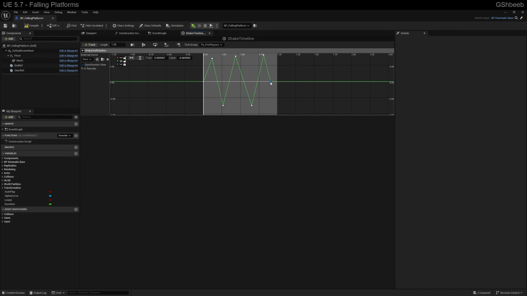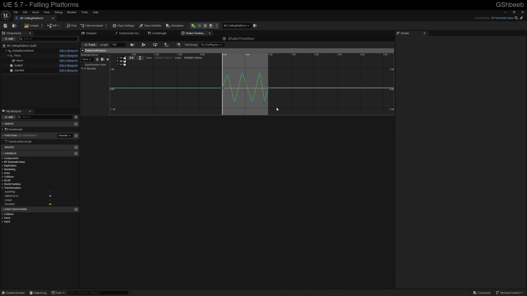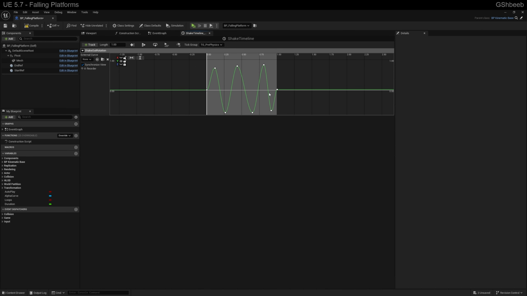And I guess we can add another point here, and there we go. We'll shake it back up so it's going up at the same time this one's expecting an up vector. Take this, set it to auto. Obviously the endpoints don't match up, but this is just for demonstrative purposes. So our timeline is now going to wobble back and forth, and that's really what we're looking for.